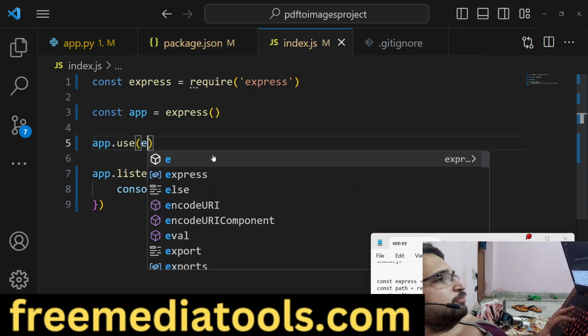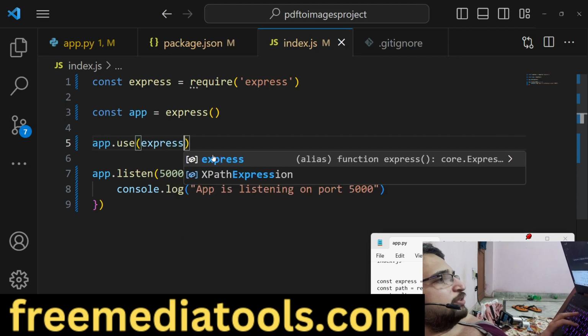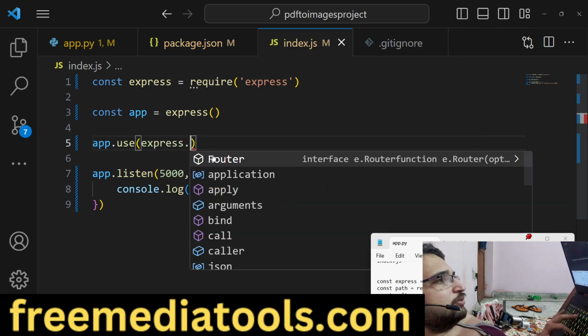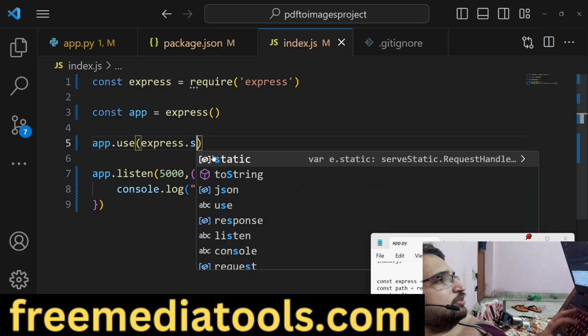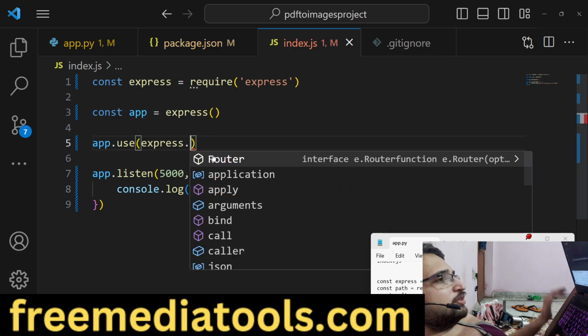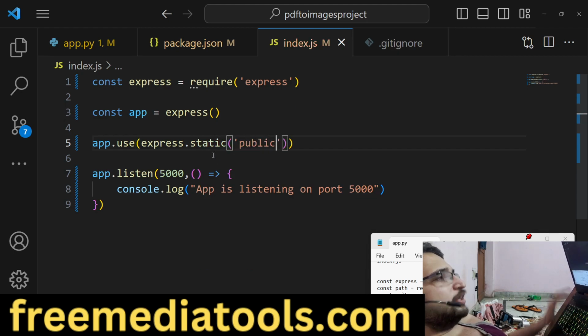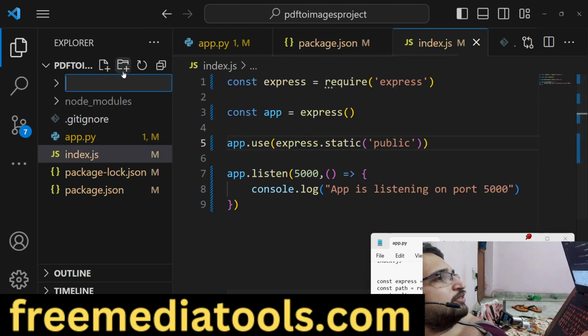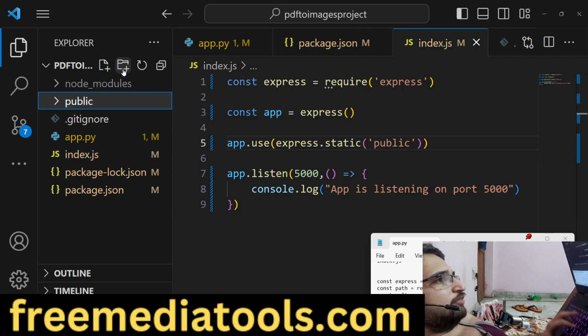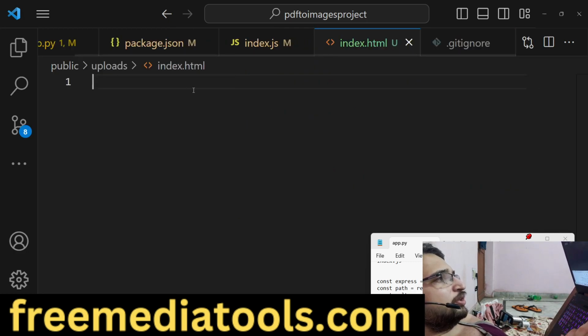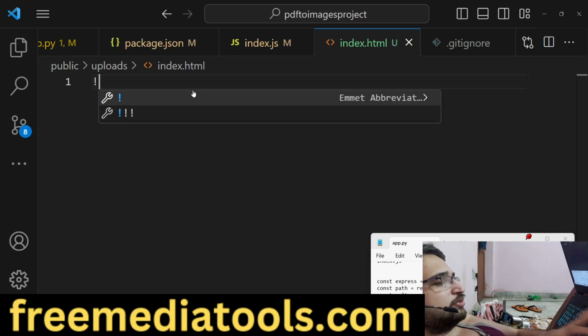We need to create a public directory, express.use or express.set, what was that, static, sorry, yeah. express.static public. So just make a public directory, guys, and here we will make an uploads directory where all your PDF files will be stored. We will also create an index.html file which will load once you make a request.